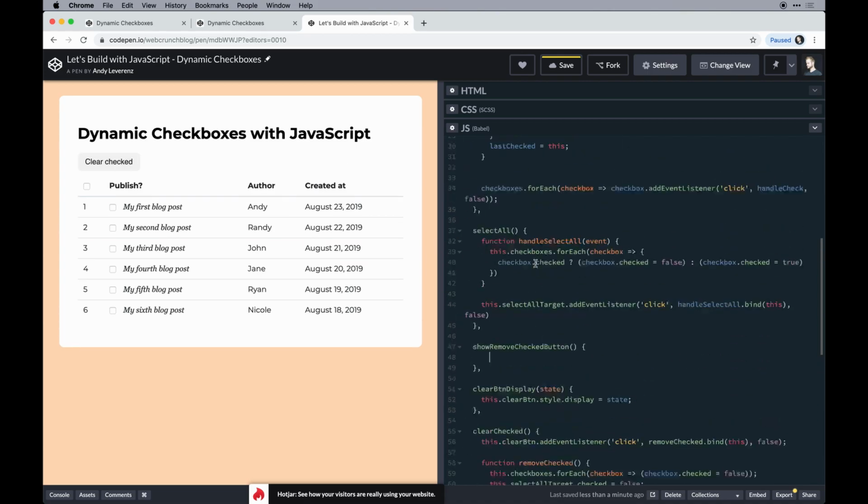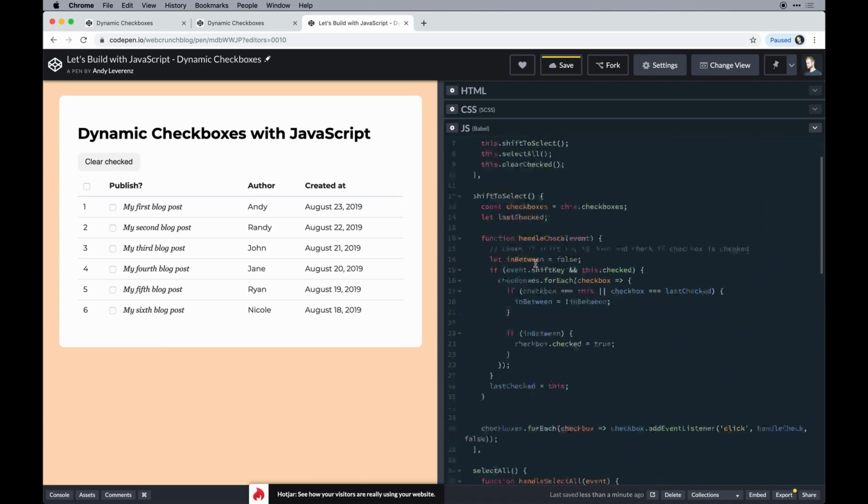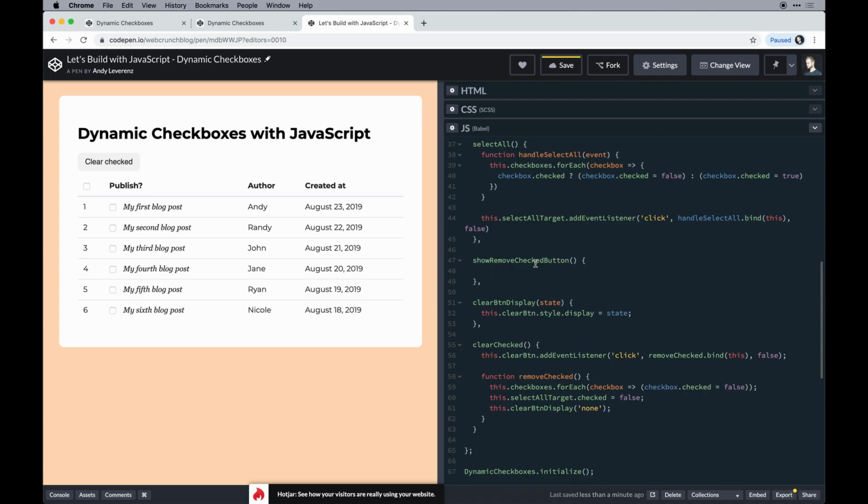And there's no particular order you can have these in. It might make sense to extract them into some sort of logical order. Sometimes alphabetical works. For others, you just throw them in there. It gets spaghetti code in the end, so that's why some of these frameworks are popular. This stuff gets very modular and reusable, so you can import it and whatnot. So I'm approaching this very vanilla. So what we'll do is say this dot clear button display, call that helper function, and we'll say none again.